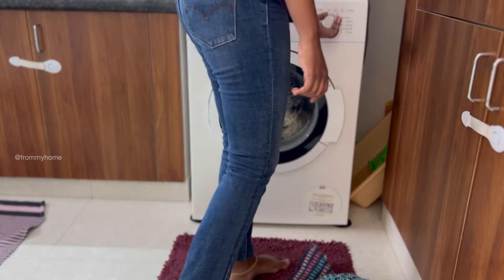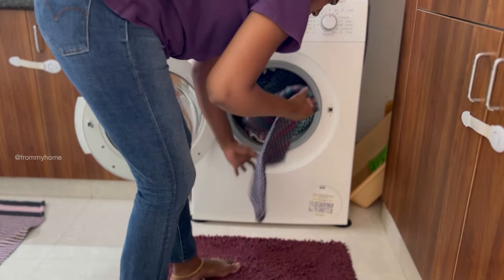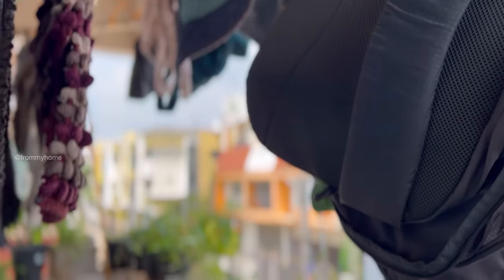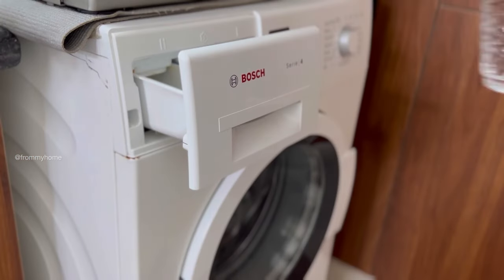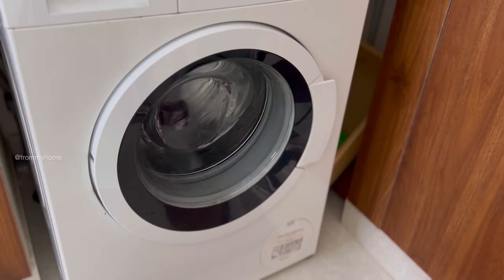How do you utilize the sunny days before the monsoon starts? Let me know in the comment section. After washing the mats, I cleaned the washing machine with dishwasher detergent and added a cup of vinegar in the fabric softener tray, setting the machine to run on a hard test cycle.